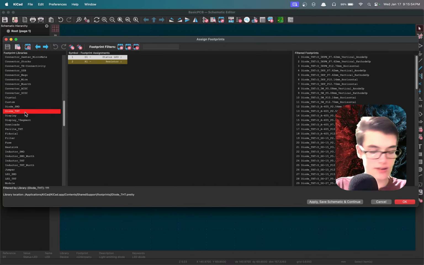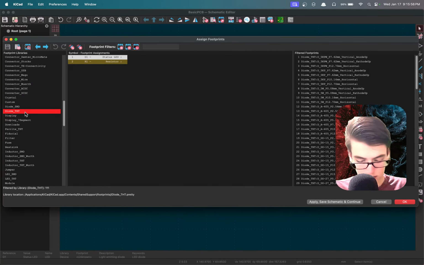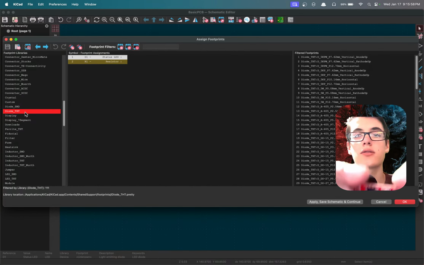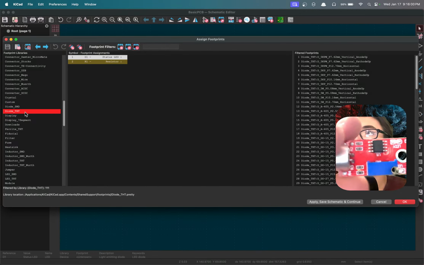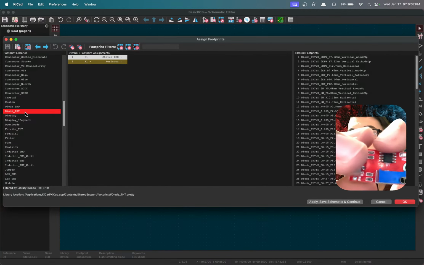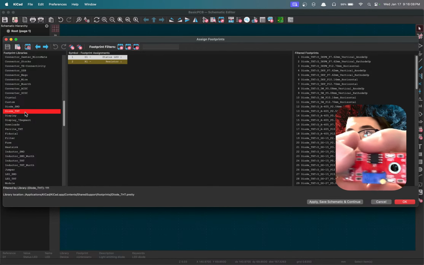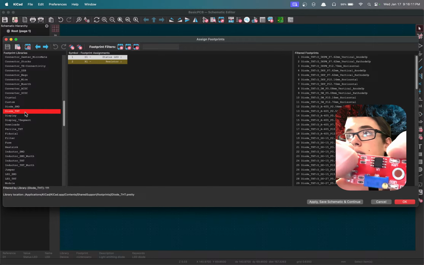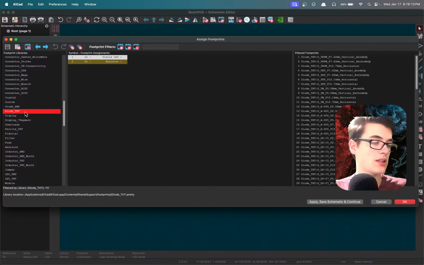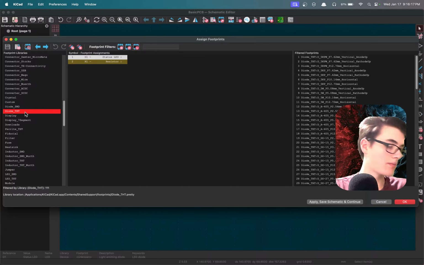So if I can pull out an example on this little board, this is like a mic board. These components here don't have pins that go through, they just have pins that lay on pads. Same with these components here on the side. None of those components have pins that go through, instead they have pins that sit on, and that's an SMD component.